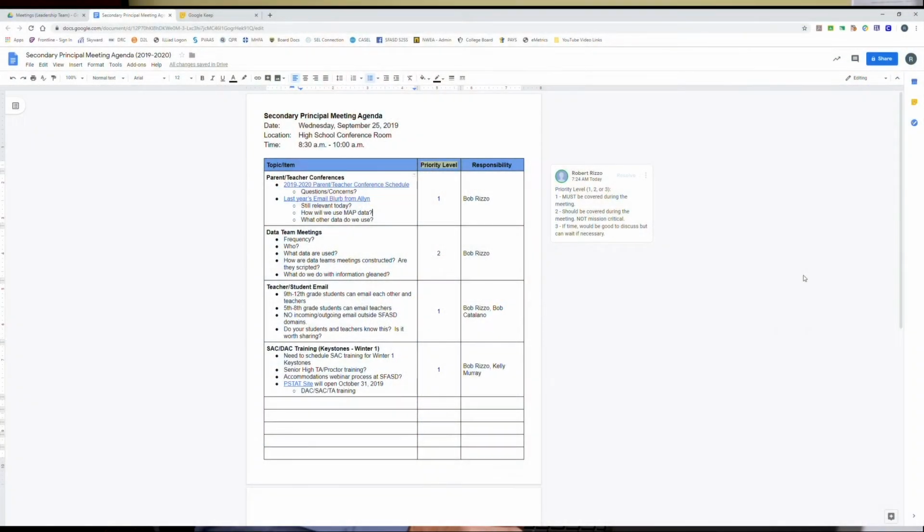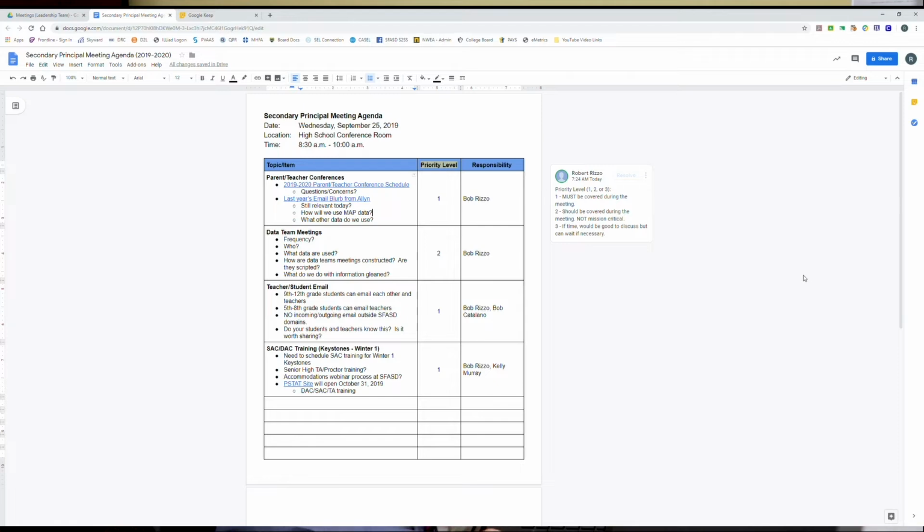Good morning. We're going to be changing the format around how we submit items to our agendas, and specifically I'm talking about our elementary principal meeting agendas, our secondary principal meeting agendas, and our leadership team meeting agendas. So I'm going to walk you through a few of the features. We piloted this last month with our cabinet team, and we like the format, so we're going to give it a shot with those meetings as I mentioned.